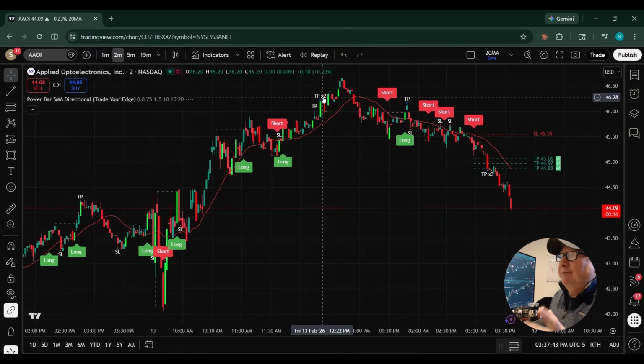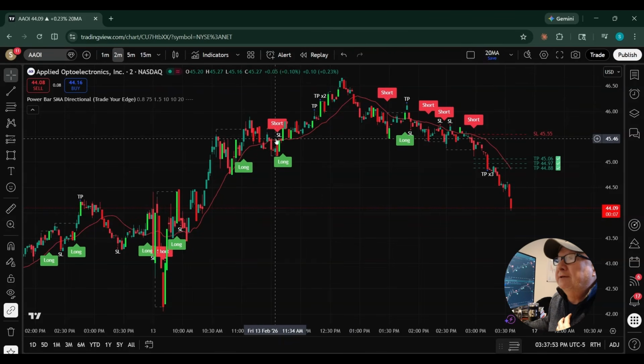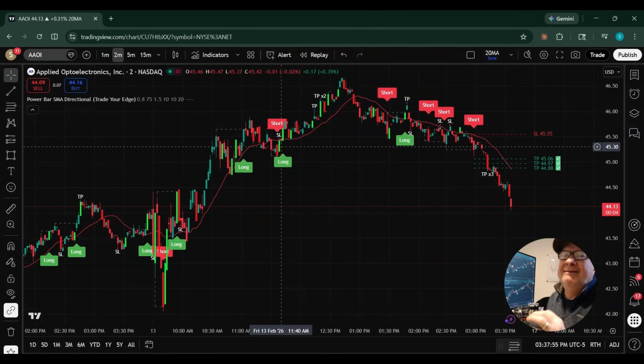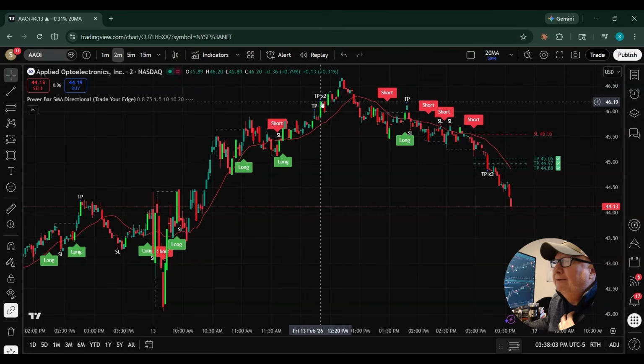Again, the take profit doesn't necessarily mean that's where you have to take profit. It's not where I have to take profit when I'm trading it. The stop loss is where I have to take a loss according to my trading rules. This could run further, right? If you're moving up the stop.